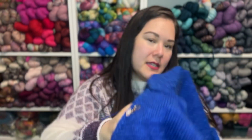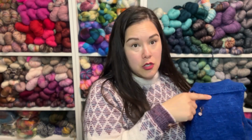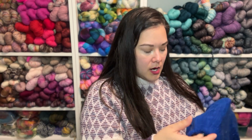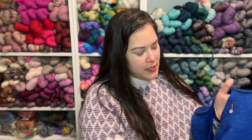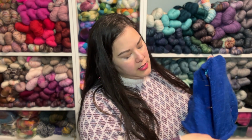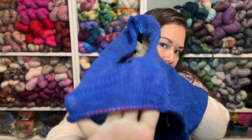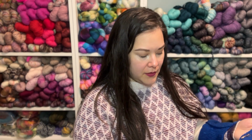And this little sheep is on my left shoulder, which was the second shoulder. So I had already had the right shoulder done. Second shoulder was being worked, and then I finished that to match, joined the body. It's really curled on here, but I have probably 2.5 inches of body done, and that's exciting. It feels great.